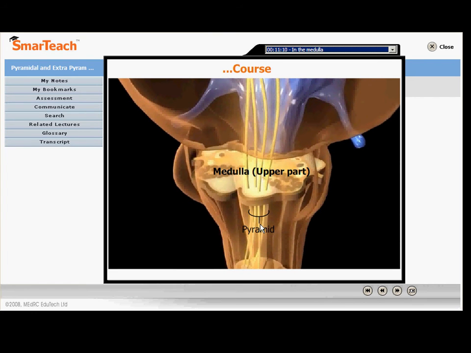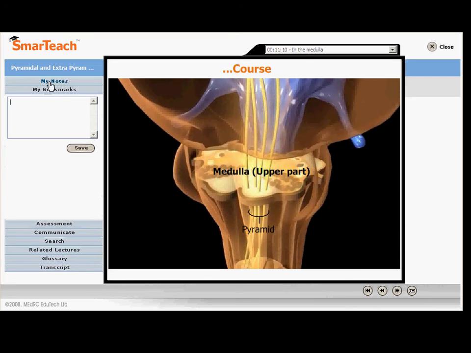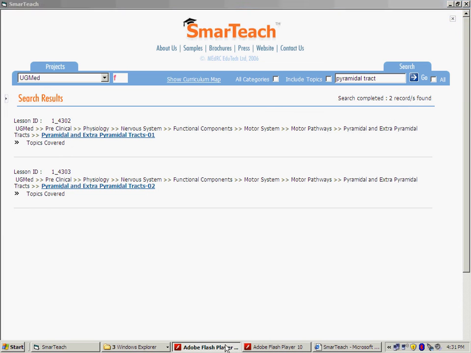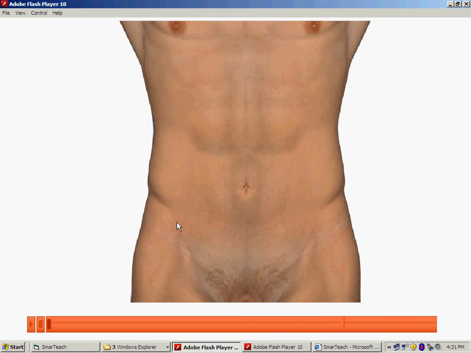Now if a student of mine were to have asked a question, I could have added a bookmark at this point with a query of what was asked and saved it. So I have all my bookmarks that I am actually going to analyze and then answer at a later date maybe.